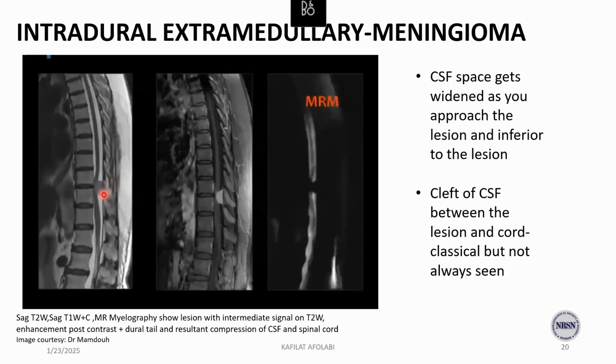Meningiomas are also cellular tumors, so on T2 they are of intermediate signal. Usually the signal of a meningioma matches the cord. Of course, because these don't read textbooks, they could be slightly hypointense to the cord. On this sagittal T1 weighted image plus contrast, we see homogeneous enhancement of this lesion with a dural tail. In brain imaging, we are familiar with the dural tail, which is this thin extension of enhancement along the dura, above and inferior to the lesion.